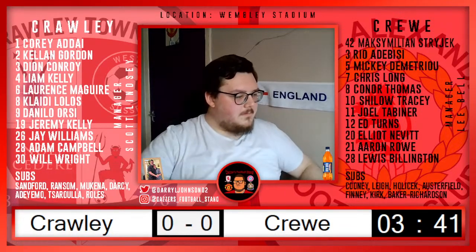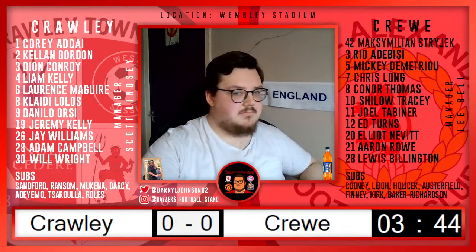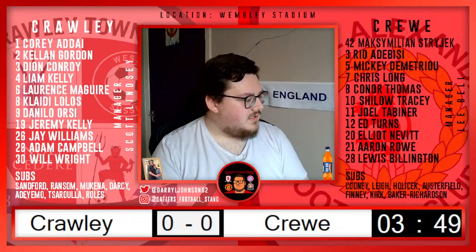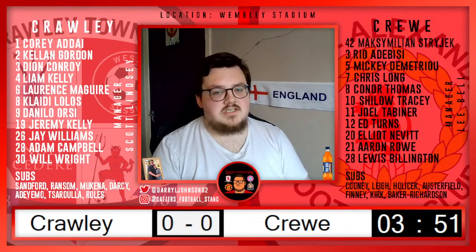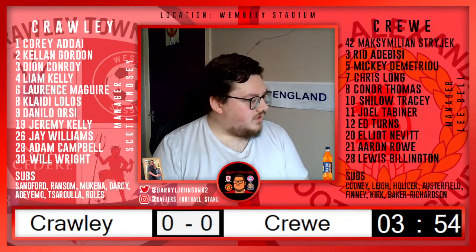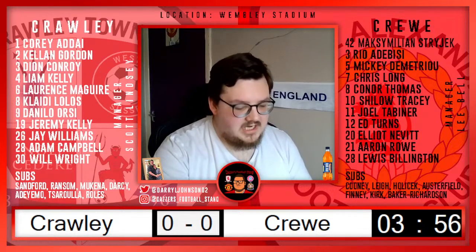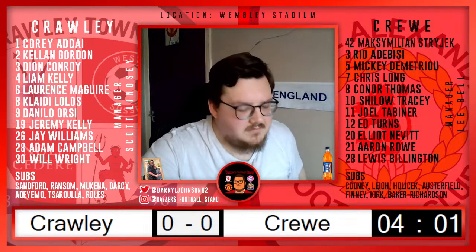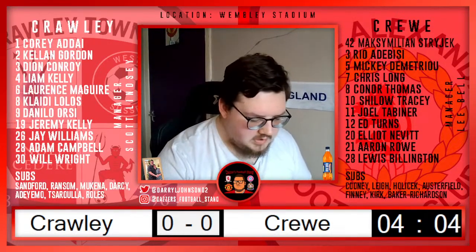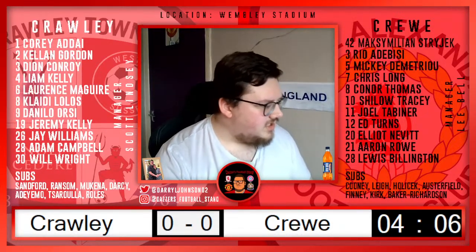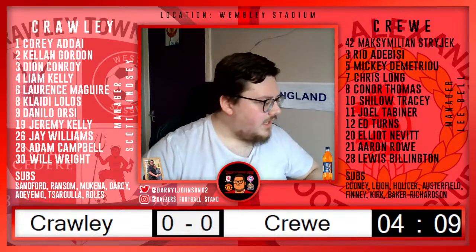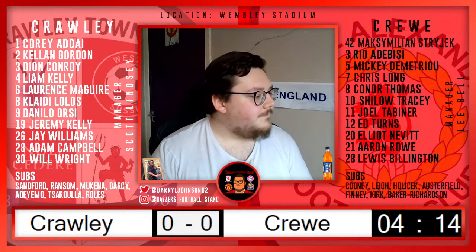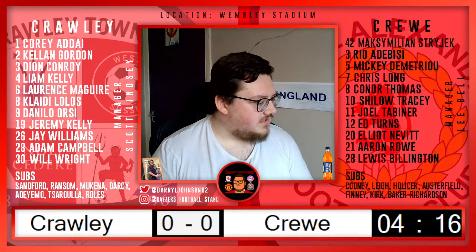Good ball forward, Crewe trying to make something of it, but neither team's really done anything going forward. Both teams are just slowly getting into the game. That's normally what happens. You normally expect that for the first 15 minutes of a player final. Both teams have a fair share of possession, get themselves into the game a little bit, and then go for it later on.